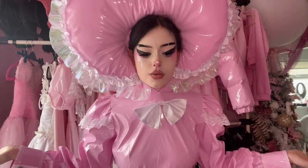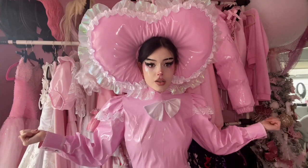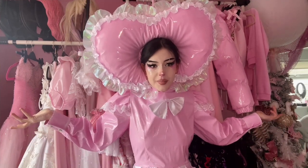Hi guys, so today I'm going to be going through my closet and telling you where I got everything from. I just thought I'd show you this fit I have on right now. I will change into something else because it's extremely noisy and I keep hitting my head on the light. I get asked all the time where do you buy your clothes from, and it's so hard to answer, so I thought the easiest way to do that is to just tell you where all of my clothes are from.